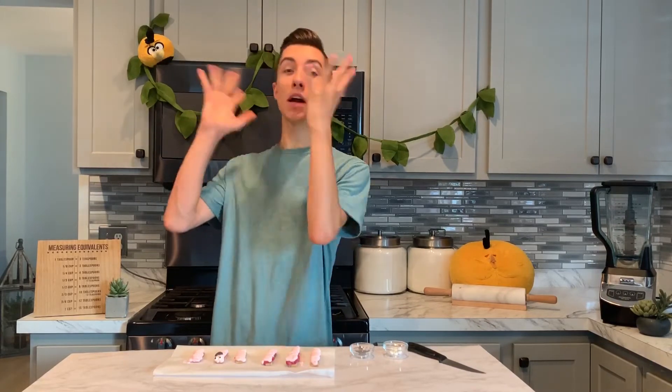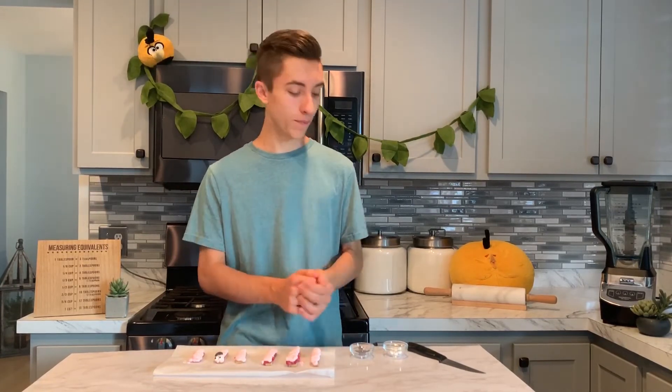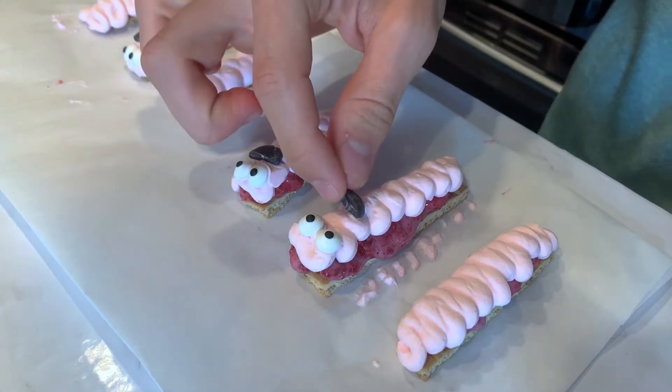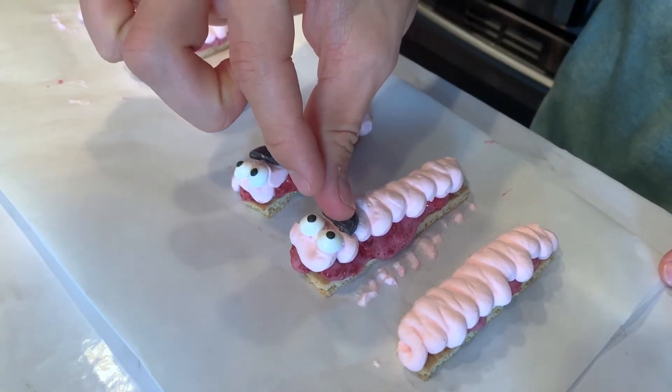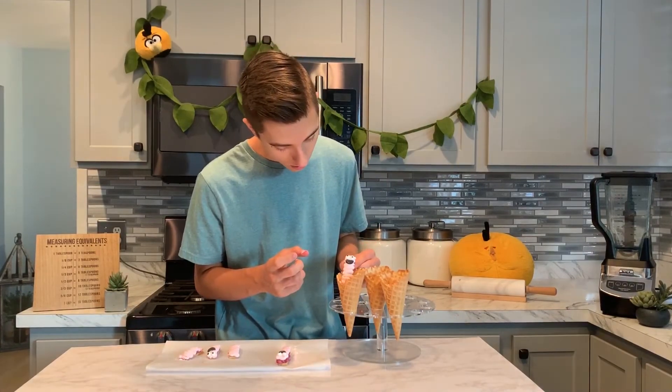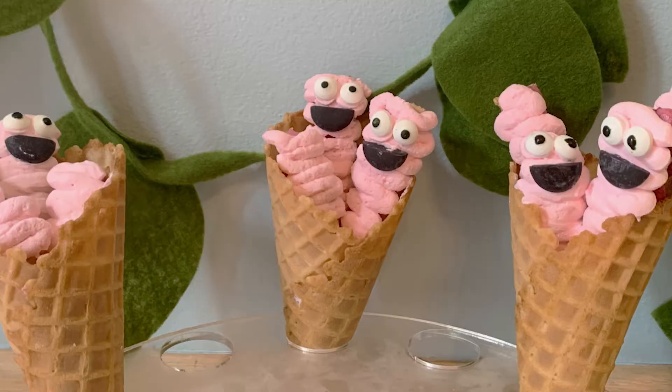The whipped cream has set up on our sorbet strips. In that same scene, you will see the worms come to life — like they're living worms in this ice cream cone — and they see the big ice ball come to them and they scream. To seal the deal and make this a little more cartoony, I wanted to add a few more details. I've got some candy eyes and some candy melts. I'm going to add two candy eyes to each worm, and cut a small black candy melt in half to add on as well. Our little worms are all assembled. And now we're going to put some of these into a waffle cone.